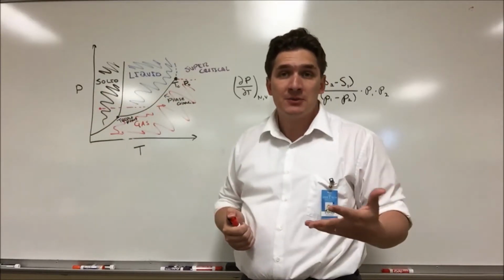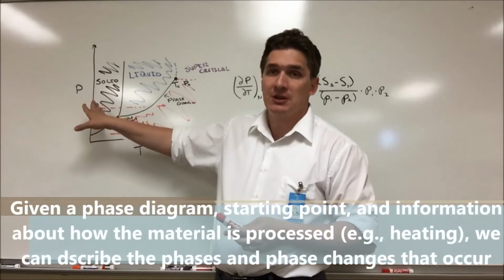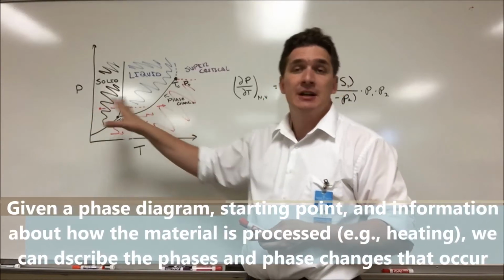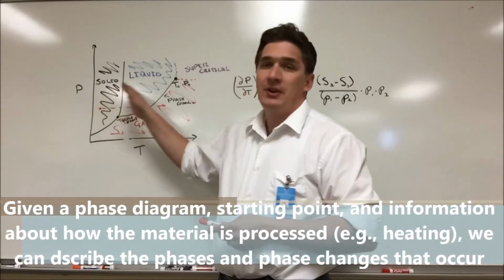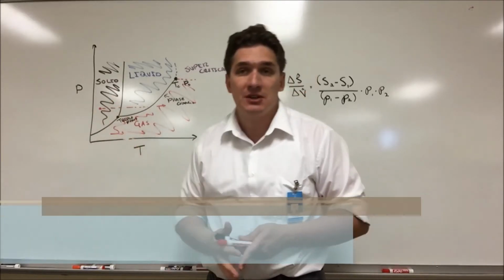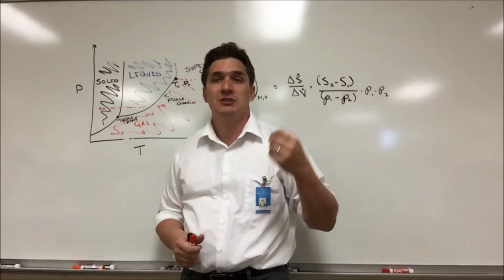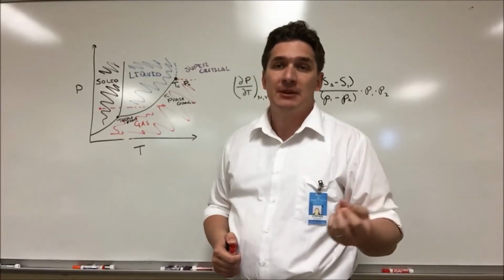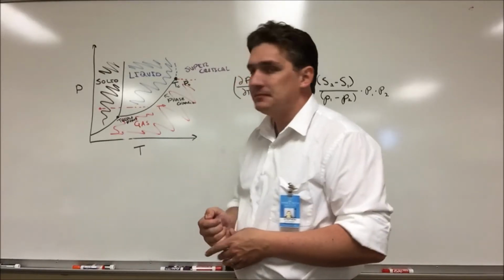So when you are asked problems, if you're given a pressure and temperature and you move to a different pressure and temperature, what happens? These are the things you need to describe. What phases are you crossing through? What phase changes are you seeing? Are you seeing melting or freezing? Are you seeing evaporation or condensation? Are you seeing subliming? These are the things you need to point out.